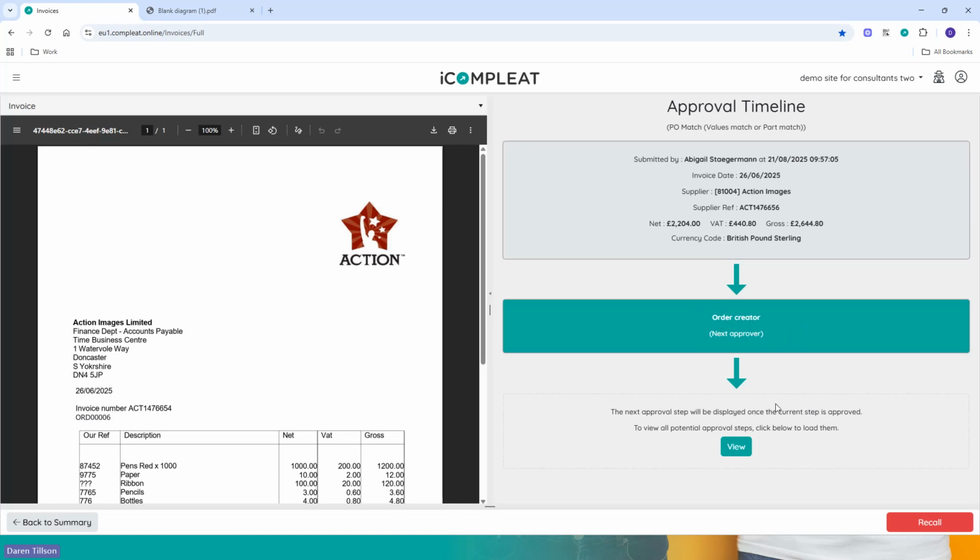And for those customers who have been with us for quite a while, you'll probably be familiar with it. It used to show you all of the potential steps that it would go to. That's now been hidden behind this section here. So if you wanted to see all the potential areas where it could go, remembering it's not necessarily where it will go to, it's just potentially where it could go to, you can just click on that view button and those will appear. Otherwise, it will just show you who it's going to go to next. So that's a new piece of functionality that's been brought in there.